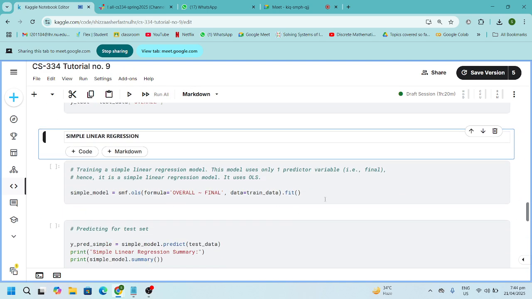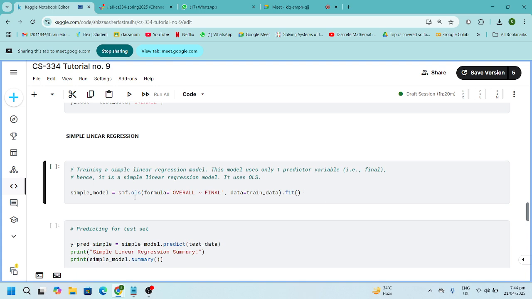All right, now I'm going to define my model, and I'm fitting my data to the model as well. So you have smf.ols. OLS means ordinary least squares regression. In its formula I specify, basically it has to be in this format, overall and then final.